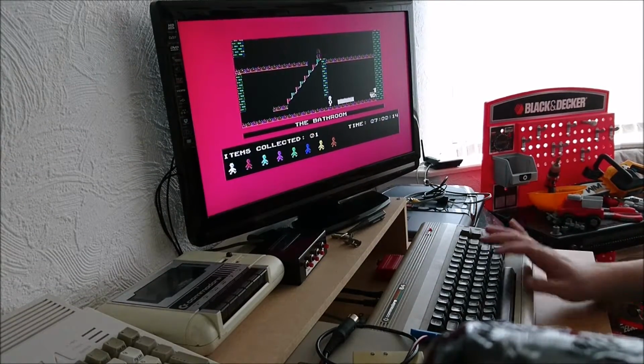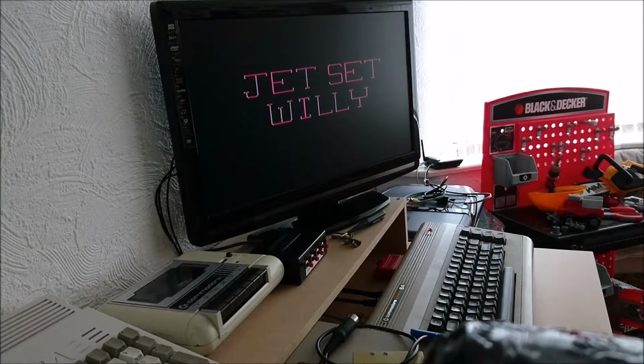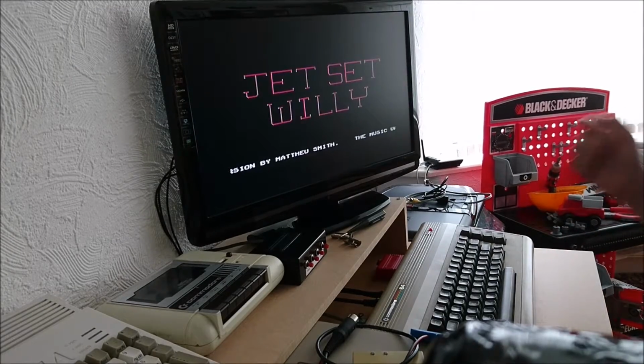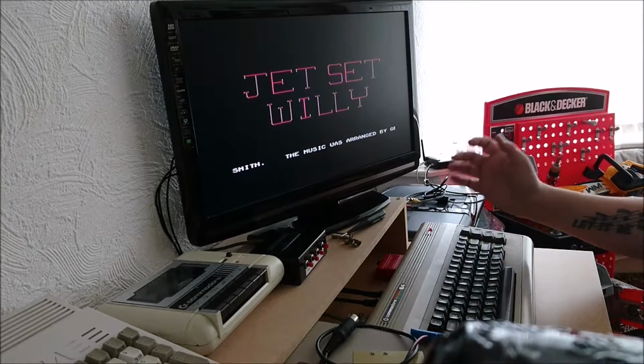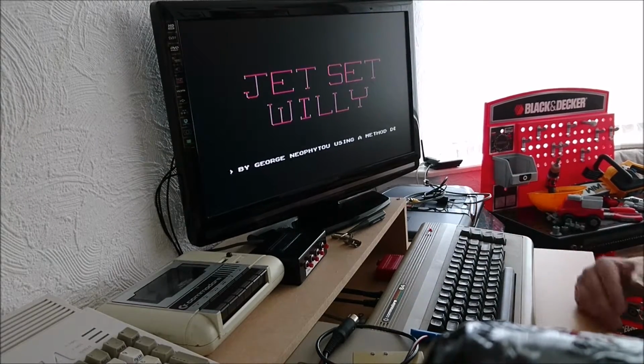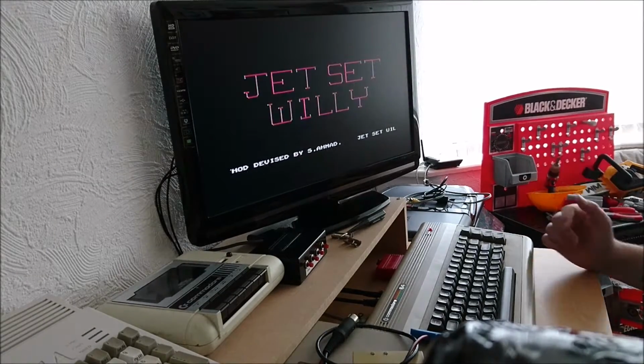Just need to get back to the title screen. Oh, you can do it. That'll do. Yeah, there we go. So part of that music was missing because, I'm guessing what happens is when the freezer hits, the SID has already received the instructions for that music and it's not getting restored again when the Action Replay unfreezes.